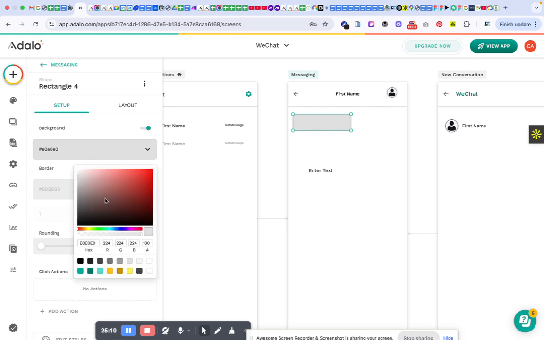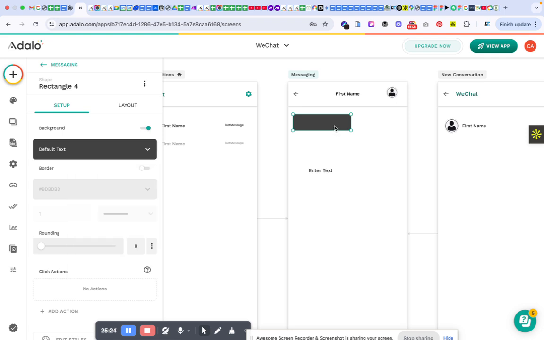This is going to be for the other user. We are just going to give it something close to black, not purely black. Let's give it this.